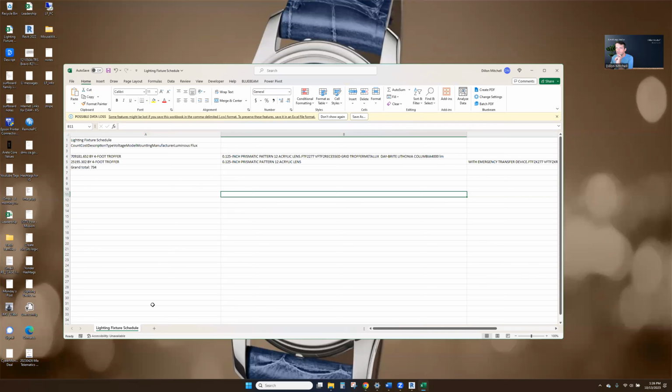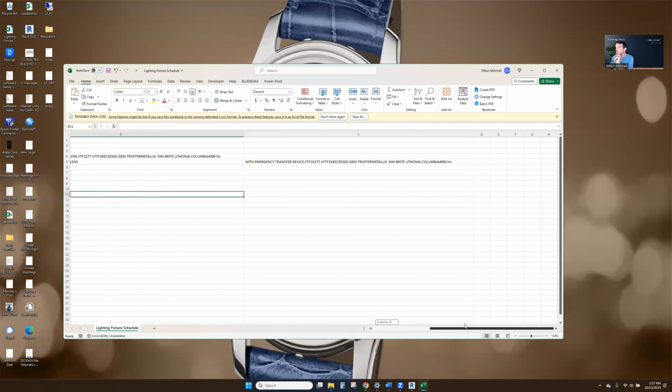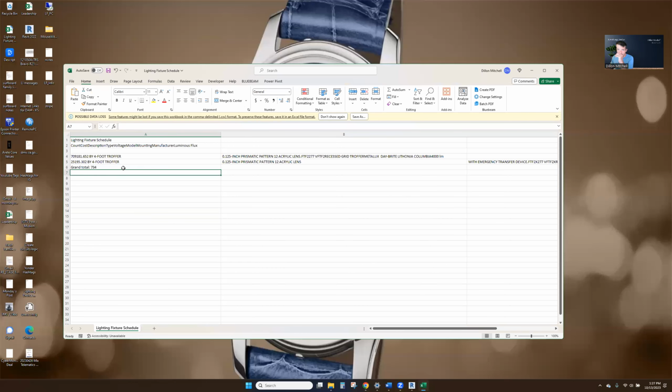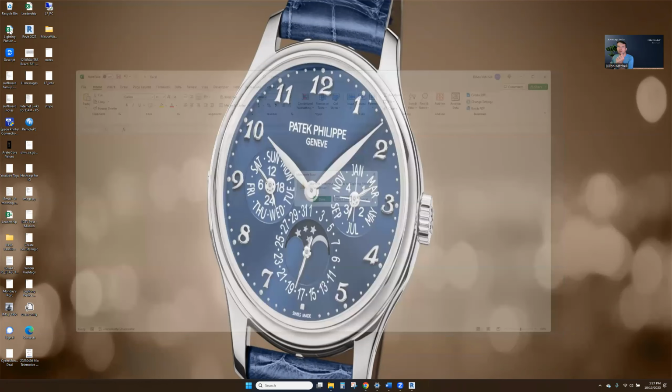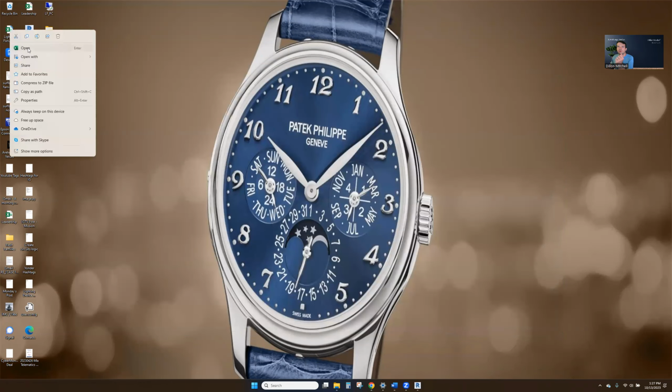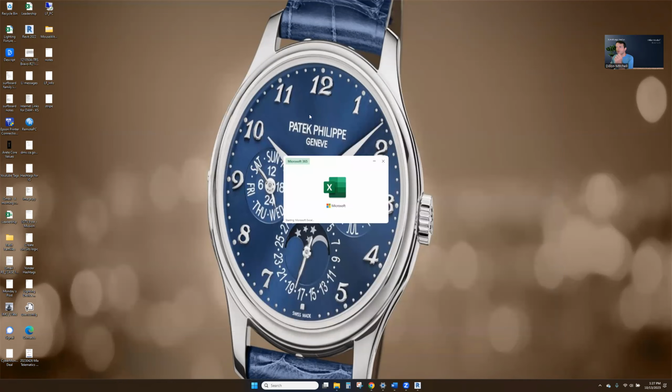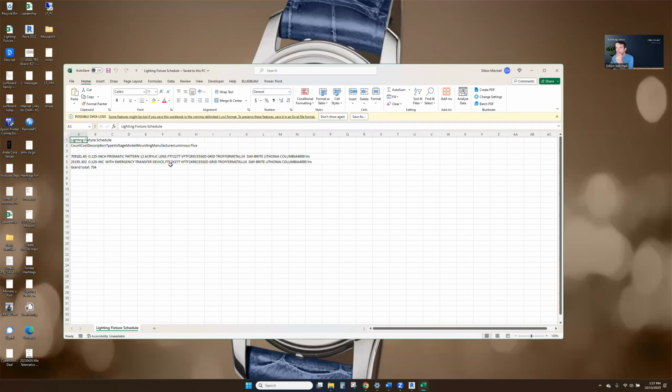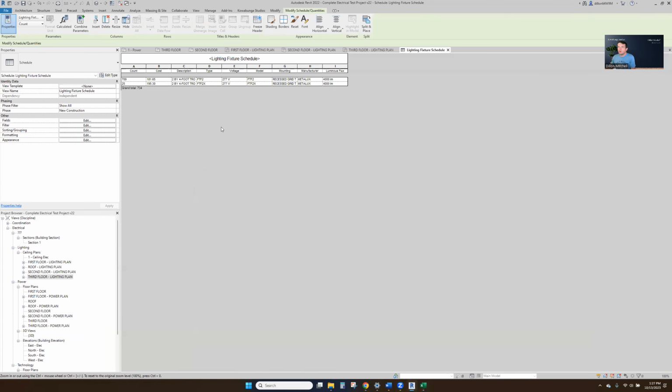Here's all the exports from it, grand totals, all that kind of good stuff. So everything should come over from this schedule.